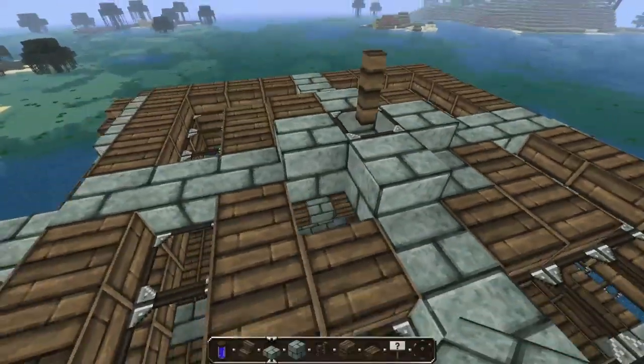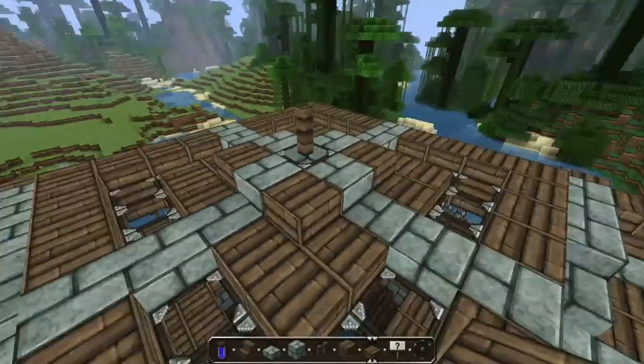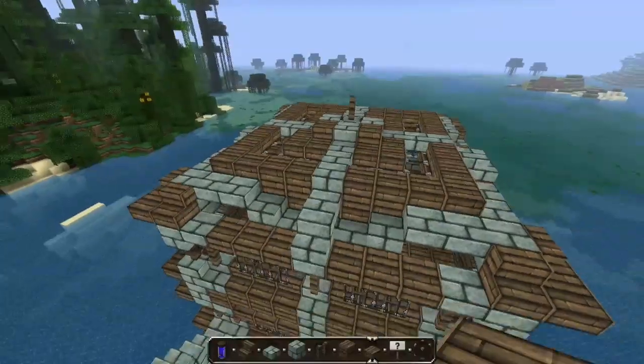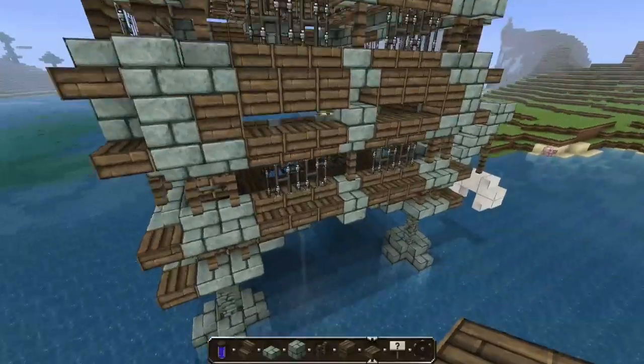Might stick stone half slabs. Oh no, wood. I did that earlier and it looks better. If you want, you can stick a flag, but it doesn't really suit an oil rig. But if you really want to, go ahead. Okay, now, how do I get inside?